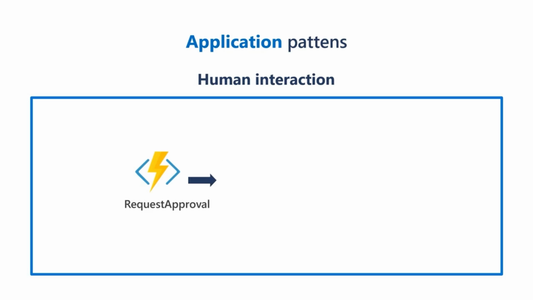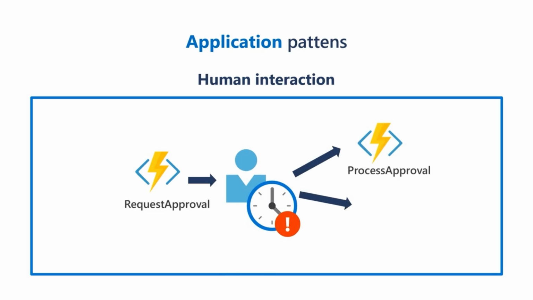Finally, the human interaction pattern. This combines automated processes that also involve some human interaction. A manual process within an automated process is tricky because people aren't as highly available and as responsive as most computers. Human interaction can be incorporated using timeouts and compensation logic that runs if the human fails to interact correctly within a specified response time. An approval process is an example of a process that involves human interaction.